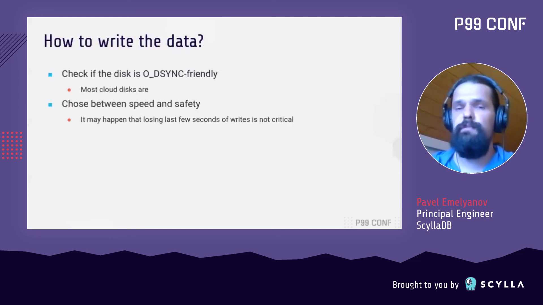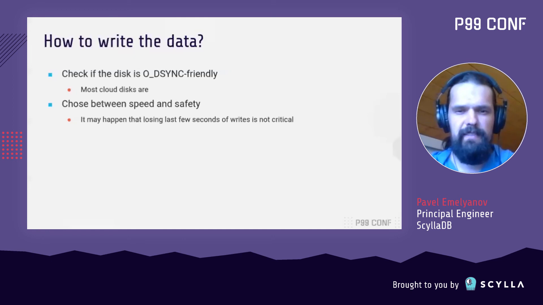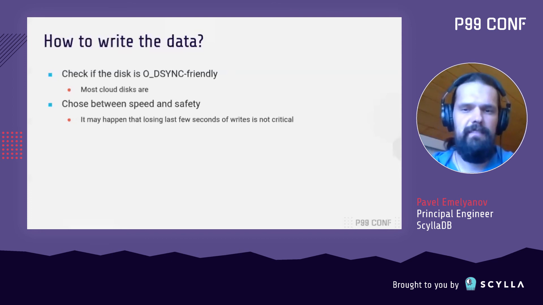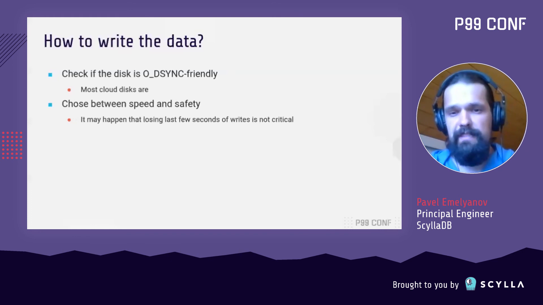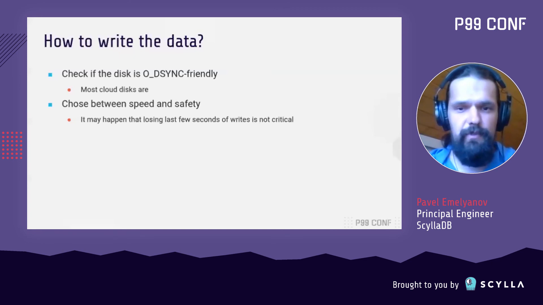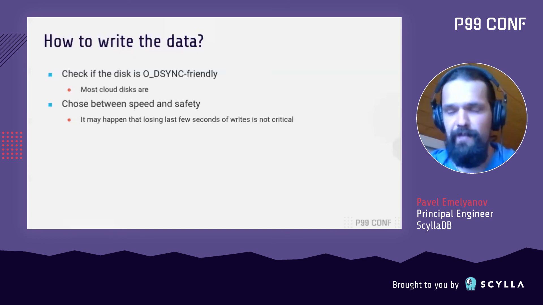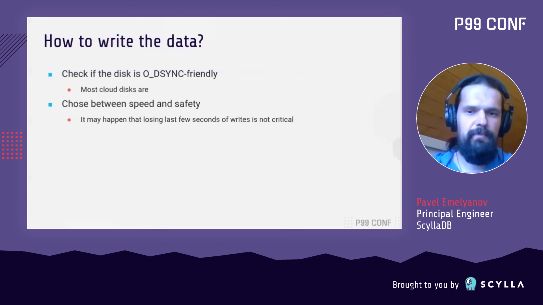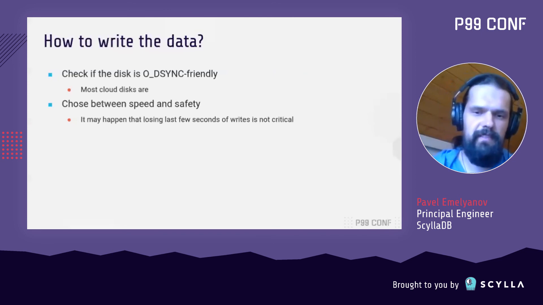Surprisingly, there are disks that effectively ignore the flush request by providing the same safety and performance regardless of it. These are good disks. All the cloud providers we've checked use them, so it's safe and fast to use the O_DSYNC flag. However, there are disks that perform very poorly when they try to serve flush requests — not so good disks — because the latency difference can be measured in a thousand times, really. So if data safety is a priority, whether the disk is O_DSYNC-friendly or not must be studied carefully before starting to use that disk.